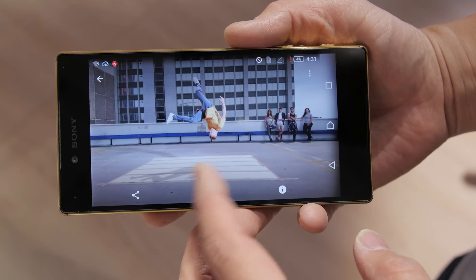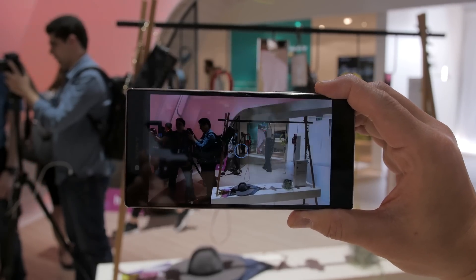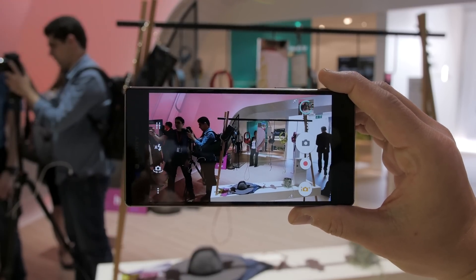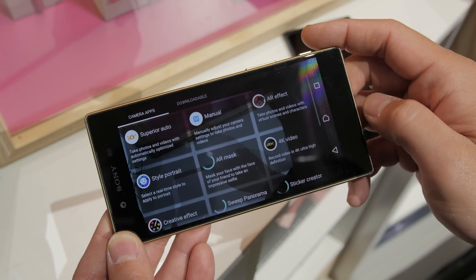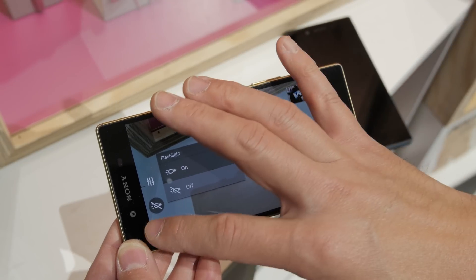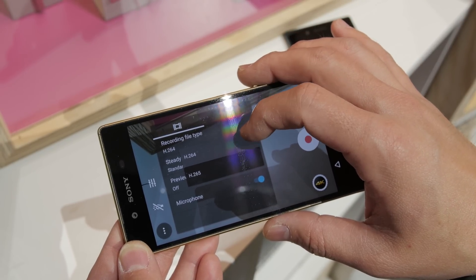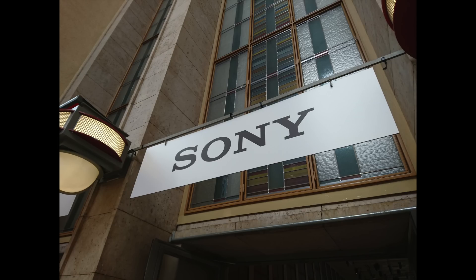Just playing with the camera software, the autofocus seems to be working well, and I always love the two-step dedicated shutter key — it just makes it so much easier to take photos. There are a bunch of options in the camera app, too many to go over, but one interesting thing is that 4K video lets you shoot in H.264 or H.265 — not an option you see very much in other phones.